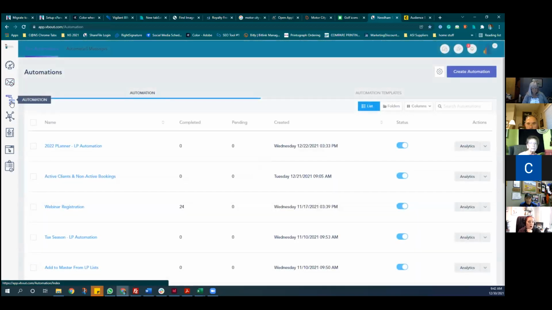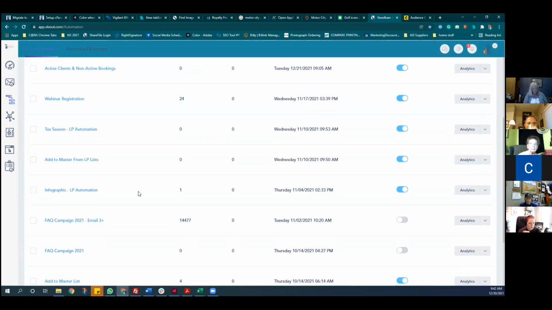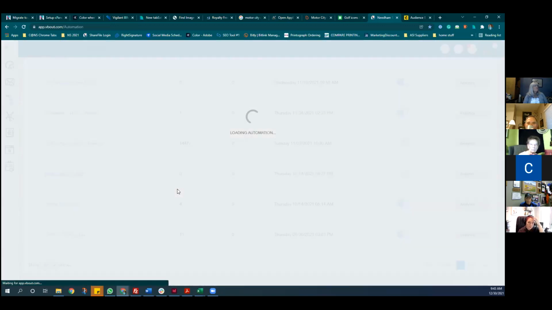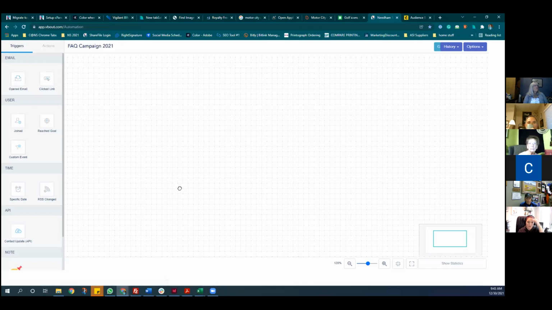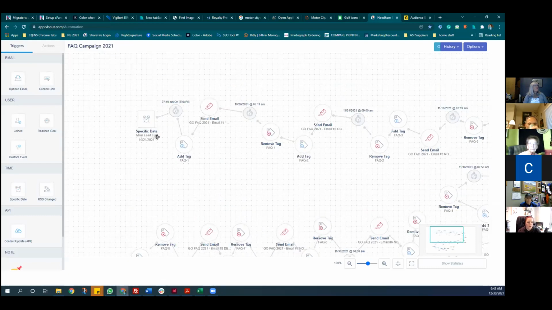Then you have your automations. Let me pull up, which one is it? So we'll pull this one up. I don't think this is the big one. Oh, this is the big one. Yeah, so this is automation. What I'm doing with this one here is just telling it on a specific date. And this particular campaign was since October, and it was just running from October to December. So this one's just kind of going off of a date.